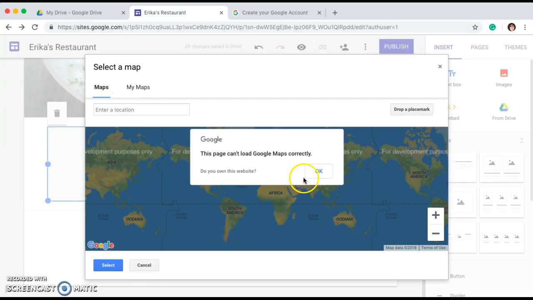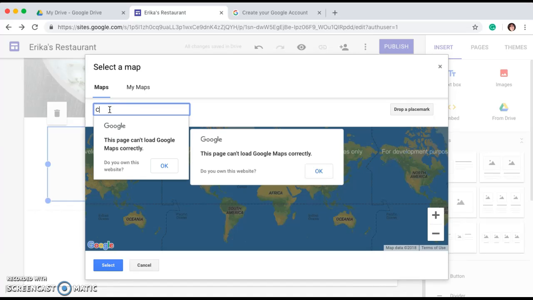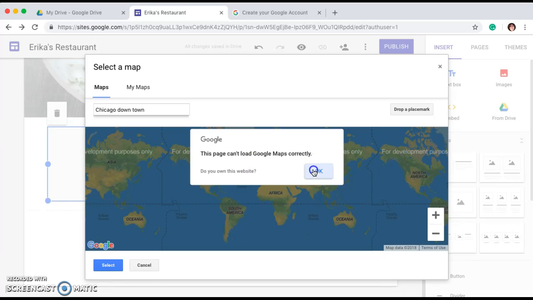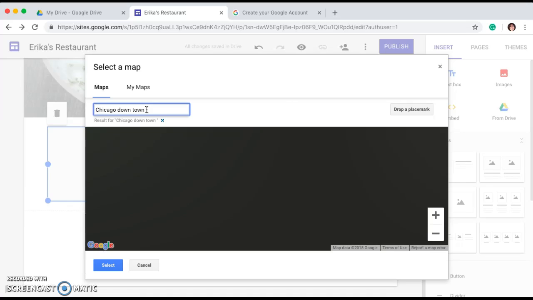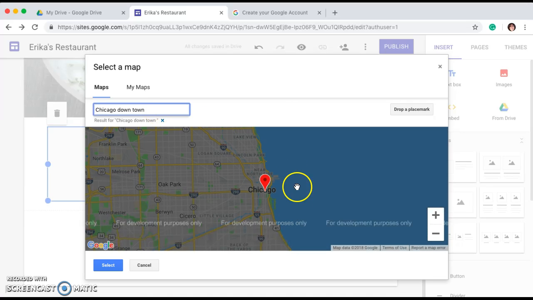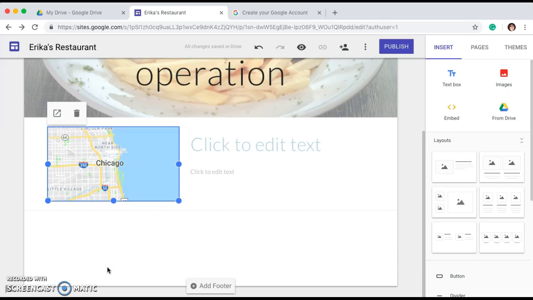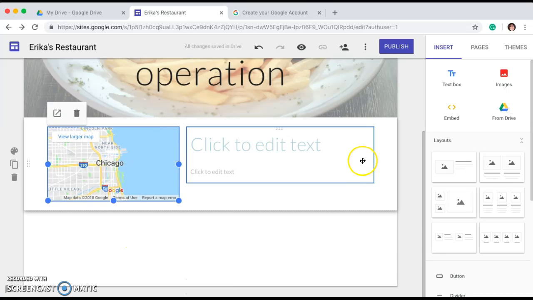So we're going to be located at Chicago downtown. Okay, so let's select, and it's giving you a map right here. So let's select. We have a map. Yay!